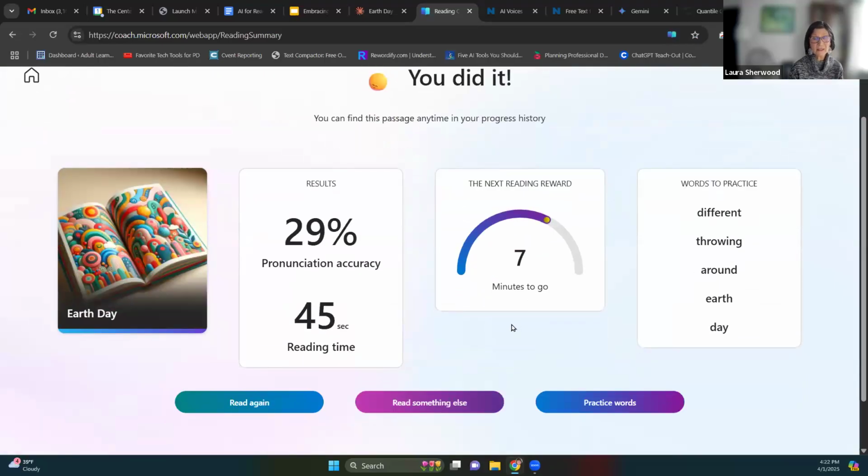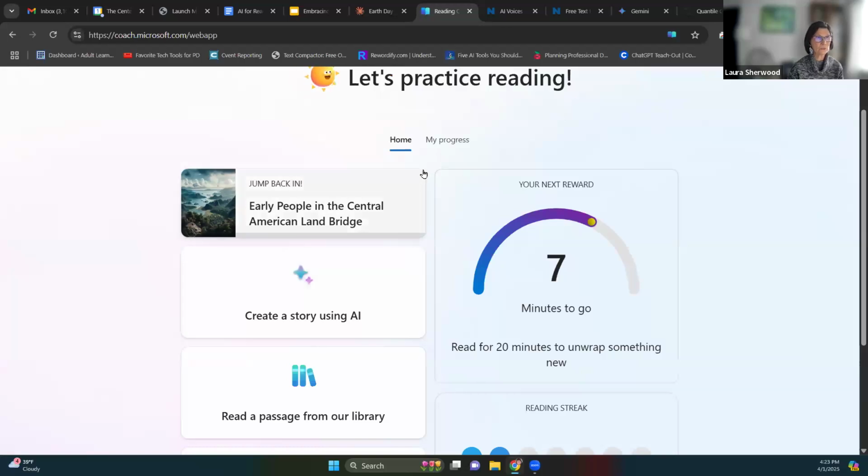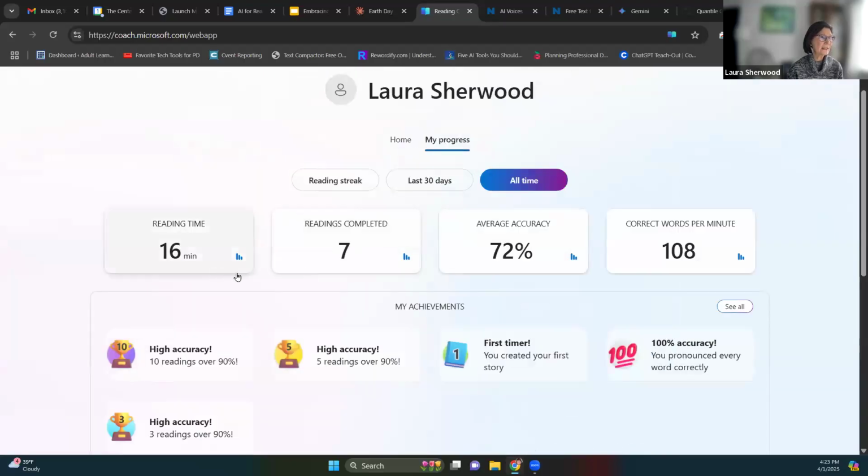It is free. When a student is done with one passage, they can read it again and get that accuracy up and get rid of these words that they have to practice, because if they read it correctly, then they won't be there. Or they could go ahead and choose something else, which takes us back to the home page. And then you can also click on my progress, and it tells me what my total reading time is, how many readings I've completed.